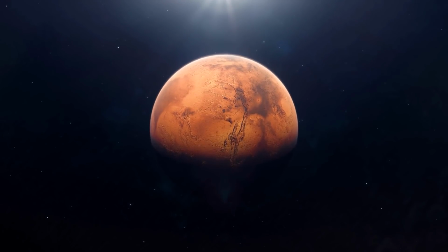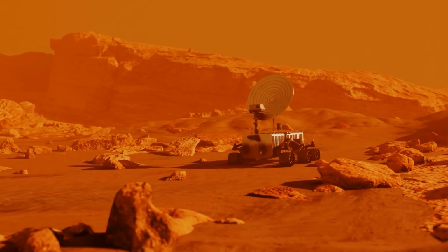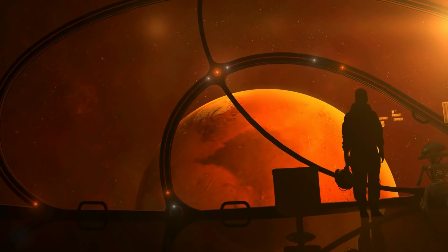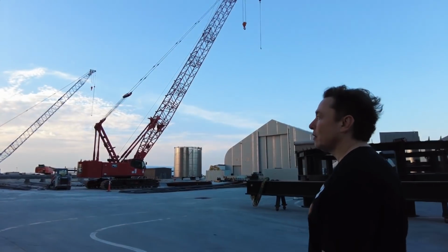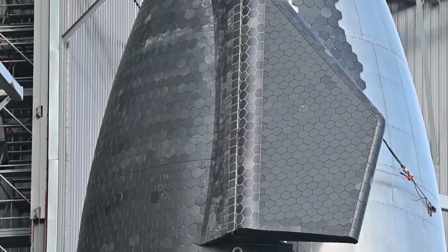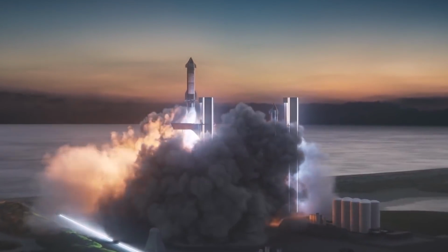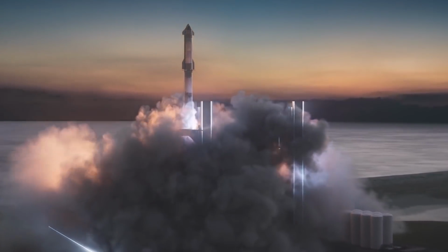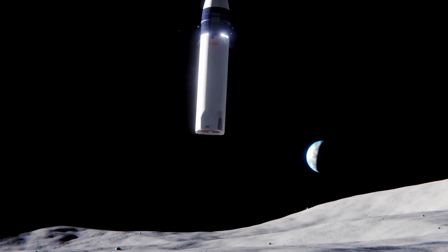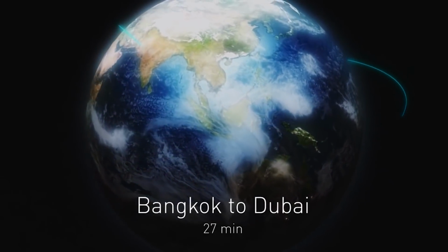Mars is far, millions of miles away from the Earth, and no existing spacecraft could support humans on such a massive voyage. But that was before Musk conceived the Starship. It is a purpose-built space vehicle that will be equipped with life-sustaining components for the grueling and momentous voyage. However, the Starship will be used for other purposes, including traveling to the relatively near Moon and transporting people and cargo between places on the Earth.